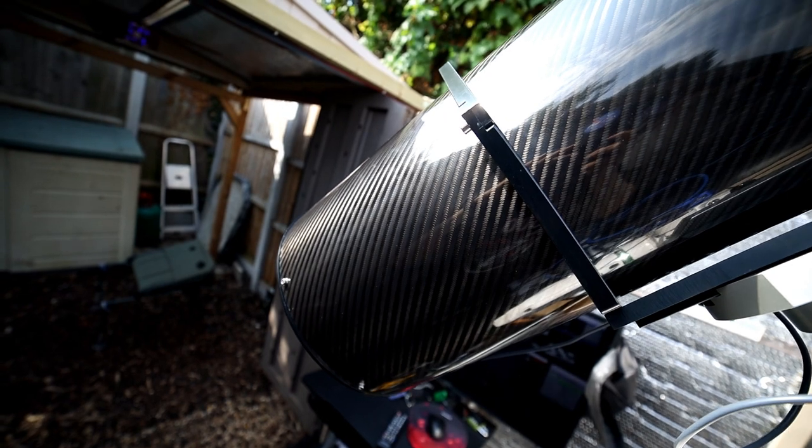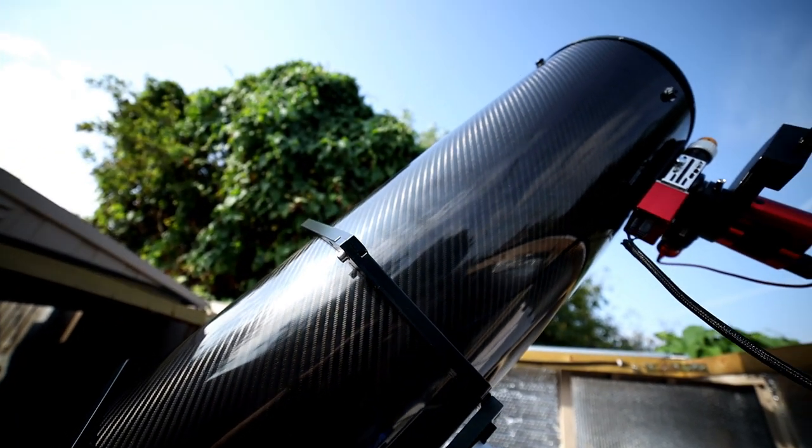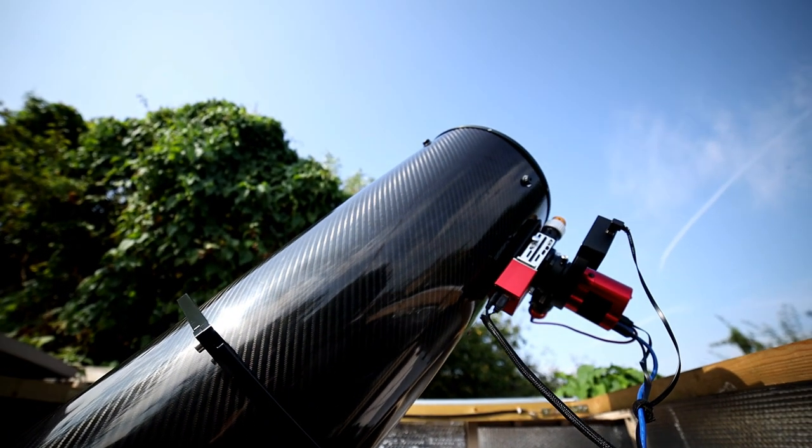I am thinking of making a dew shield for the front of the scope, and maybe even adding to that a dew strap. Not that I think it necessarily has to have one, but I do think the extra weight at the front will again allow me to slide that tube back a little bit further, get it more centrally placed in the observatory, which will be a lot nicer for me. As I say, it works fine, but it is tight in certain places and I have to think about how I'm going to move it about. So it'd be really good to get it in a nice central position, make life a little bit easier moving around. I can see myself cracking my head on that at some point.